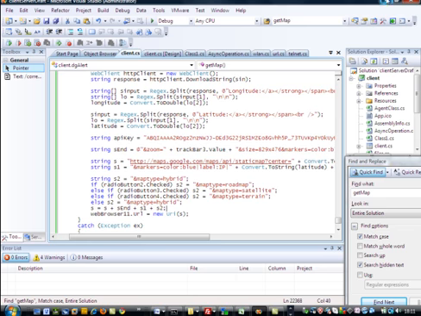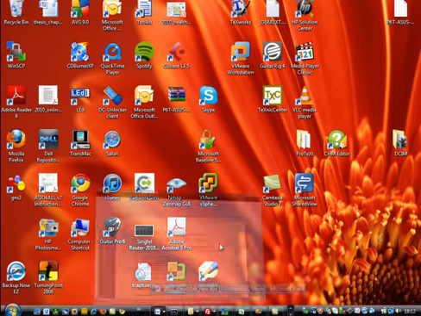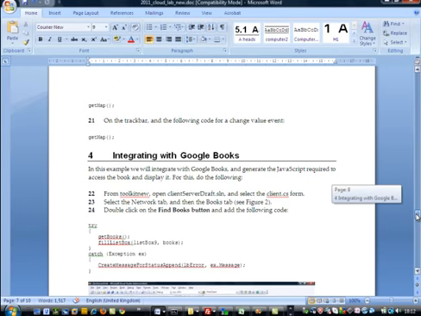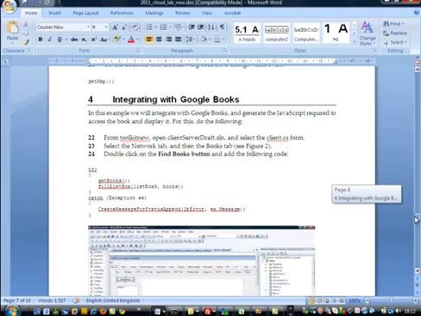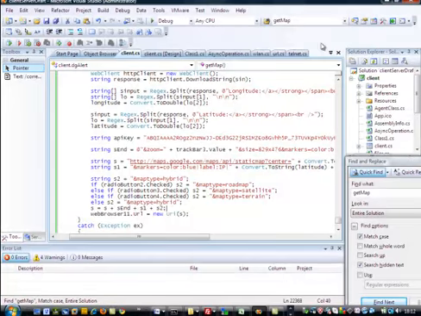Okay, so that was a good example of using the Google services. So what we'll do now is use another one. In this case we'll use Google Books. Okay, so we'll open up our application again, and we'll go to the Books tab this time.